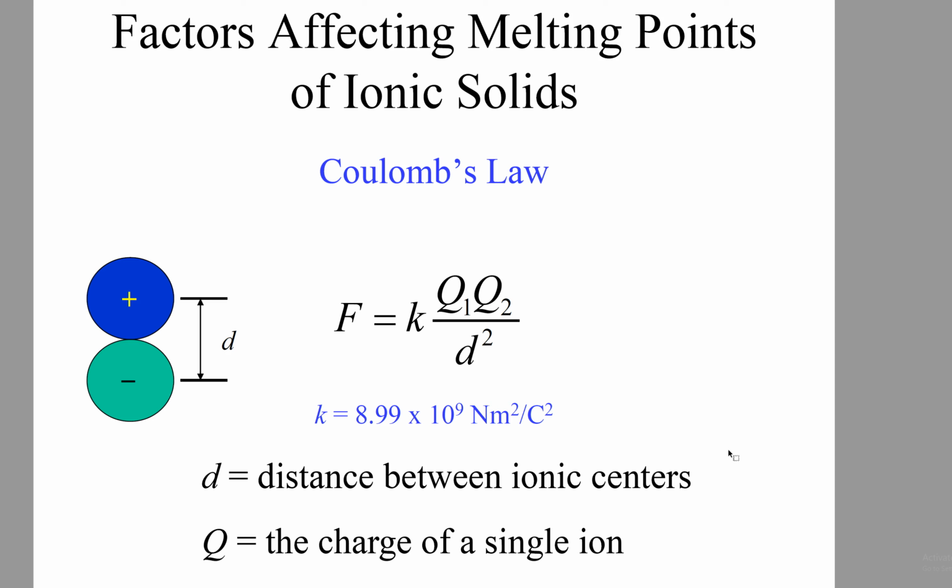If I want to melt down salt as an example, what I want to do is determine Coulomb's law. And Coulomb's law, by definition, tells you the attraction between two charged atoms. So if I want to look at the distance between, let's say, NaCl, a positive and a negative charge, I want to look at the Q value. The Q value indicates the charge of that single ion, while d represents that distance. And you multiply it by k, which is a constant, and it's going to give you the force.